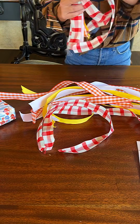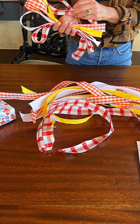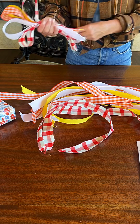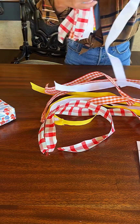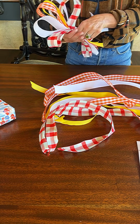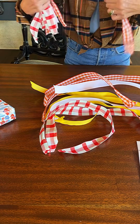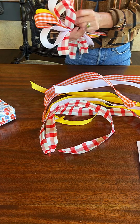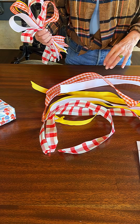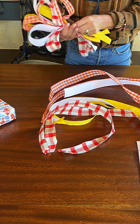Then I repeat the pattern, so I do it twice. I start over with the blue and red plaid, then I do the white, then I do the orange, and then I do the yellow. Basically, you have loops sticking out of my hand and tails on the other side. So now that side is complete.